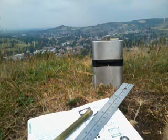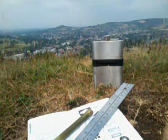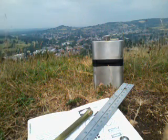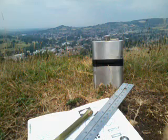Hello and welcome people, Dark Forest Shadows here, and today I'm running through my hip flask PSK, pocket survival kit. I had a request from someone on YouTube.